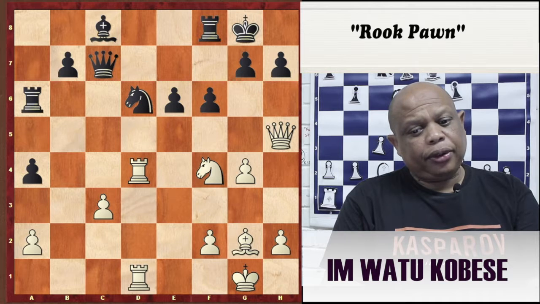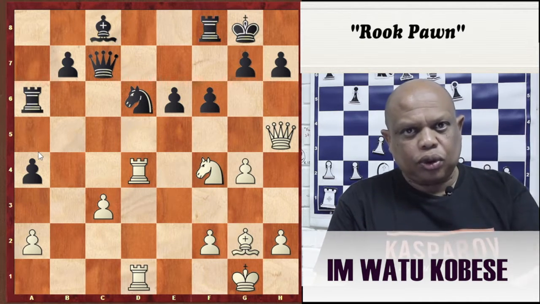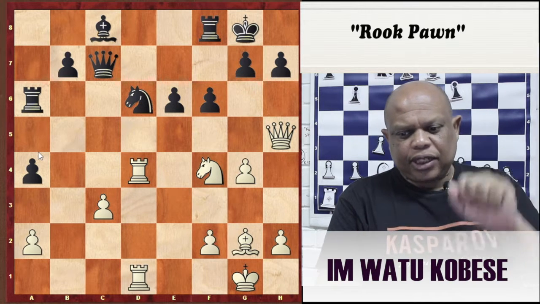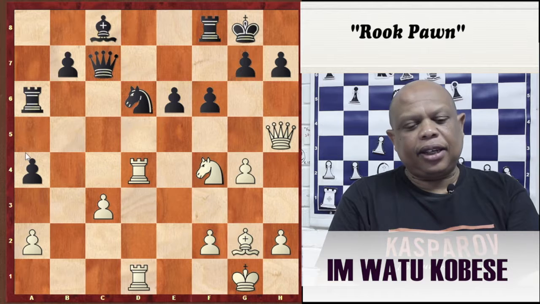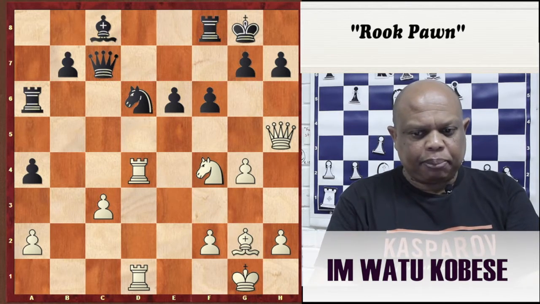Notice that the pawn moves first to a5 to allow the rook to go to a6. It now moves from a5 to a4. It means that the a5 square is now vacant. And this a5 square can be used by black's pieces, and mainly the rook. Rook a5 is something that Karpov is planning.